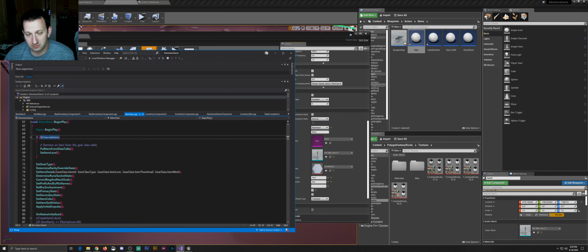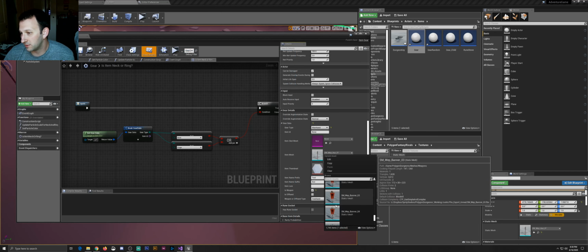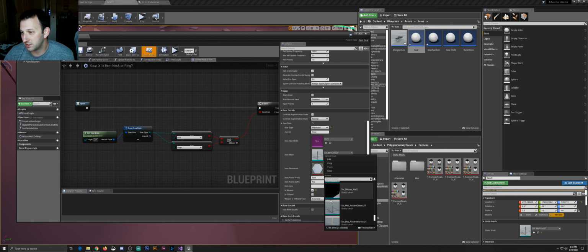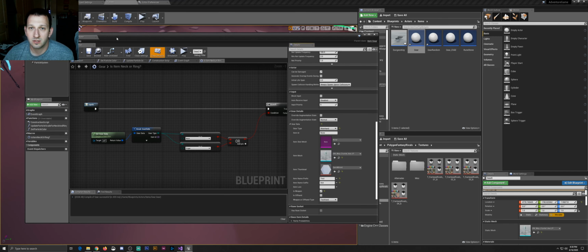So let's say we're not overriding the item, so we're skipping this part. We're not getting an item from the data table. If I want this item to be a different-looking weapon now, I would pick what I want it to be because I'm overriding it. And so in your blueprint, it would be something similar to this, where your blueprint would grab your structure, and the structure is going to be technically empty until you modify it, right? And so if you've overridden the item, then you can go and modify the version of the structure that exists here. If I just went and zeroed this out, there wouldn't be an item.